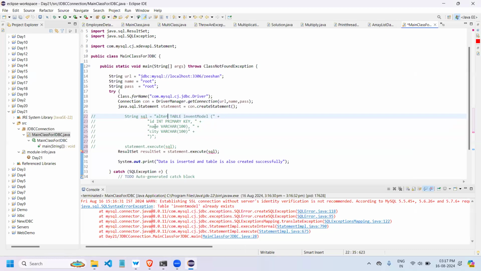Alter table name, and here you can pass your data like one, Jishan, Noida.